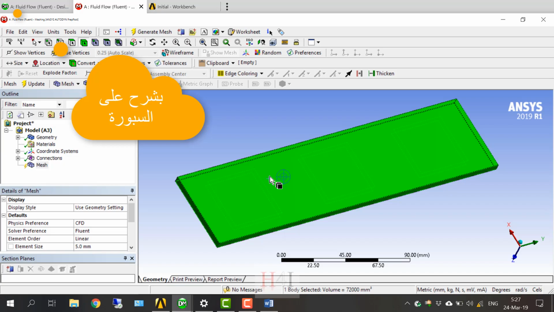What I do, a method I used before, is separating this region. Now we have two bodies, the big one and the small one. I can use a sweep, but not from this face to this face. I use it from the upper face to the bottom face. These two faces have nothing that interrupts them.